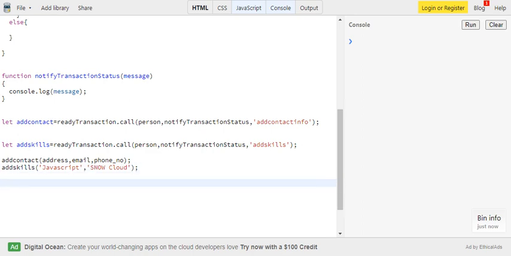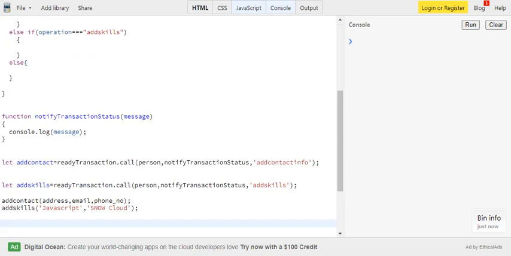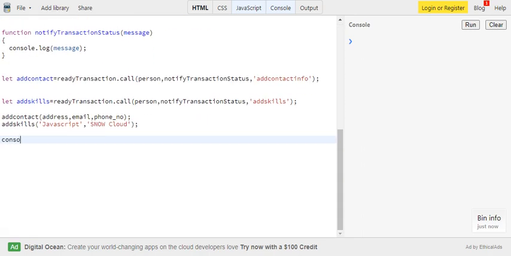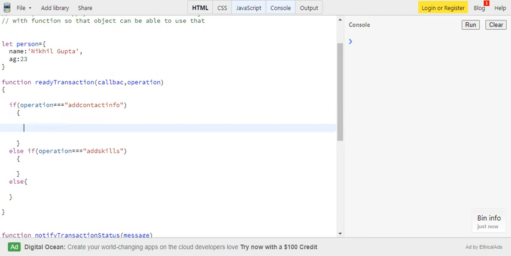After the completion of both transactions, let's log this person object to the console screen. So console.log person, right?